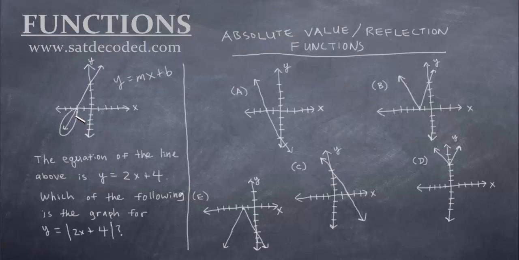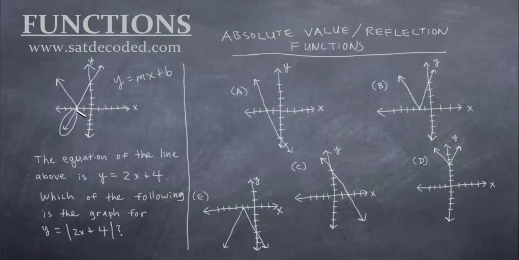So since we're taking the absolute value of these negative values, we just have to flip them over, reflect them across the x-axis, and turn them positive. So it's just going to look kind of like that, and it goes on forever. So which of these graphs, A, B, C, D, or E, does it look like? Remember, this portion from this point all the way up here, that still stays as part of our graph. That part, if you take the absolute value of that, is exactly the same value. So what we're looking for is this V shape with a vertex at this point.